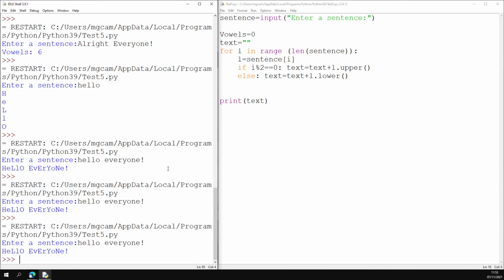And they both work. I suppose this way doesn't have a variable you've got to store, but it does have to do a mod function, which is a little slower. I mean, it depends on what way you like. There is no wrong answer here. Well, there is if it doesn't work. But other than that, that works fine. So that's how you would get it to flip back and forth, printing the characters up and down.